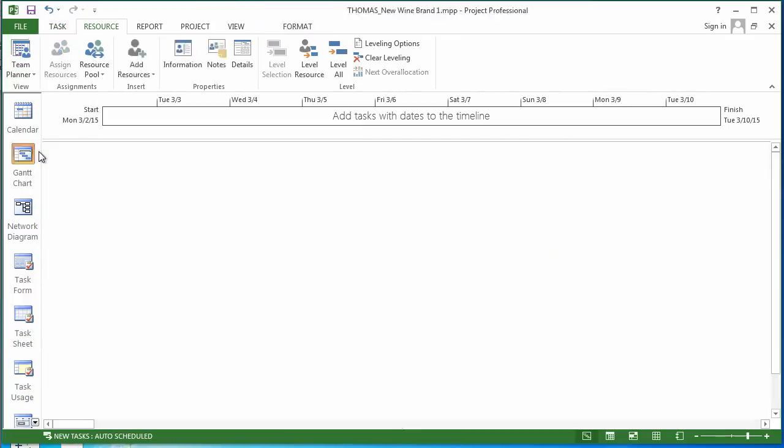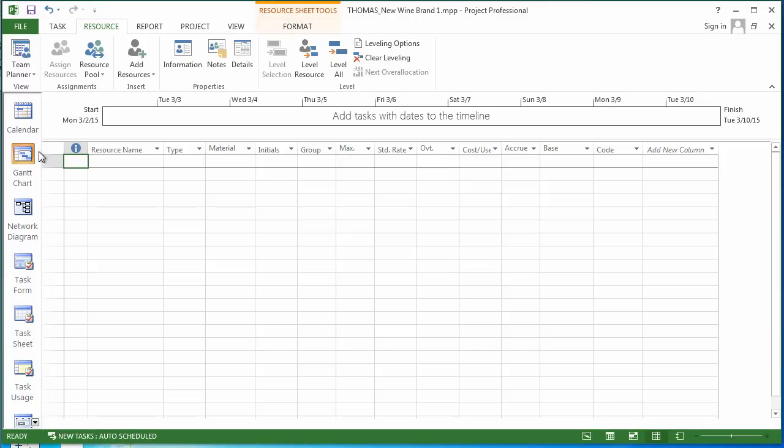All right, let's go add resources. I clicked on the Resource tab, and then I opened the Resource Sheet view. Now, if you missed that, you can scroll back. I'm going ahead and typing in the details from slide 21.